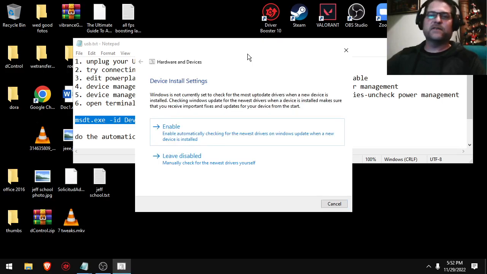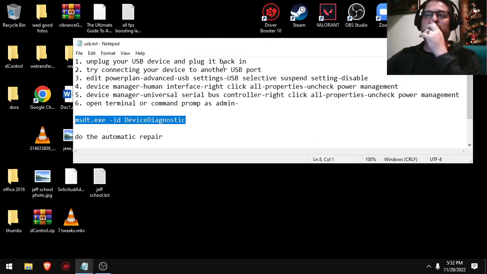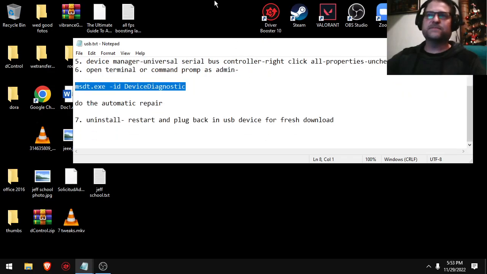repair any problems you have if you want to do those repairs. For me, I'm not going to do anything because, if you want to pause the video, you can read this, but it's basically just enabling Windows to update drivers for me, which I don't like. So I want to leave this disabled and do it manually, but I'm just going to cancel out of this. But if you have options to repair things, then you can do that option.